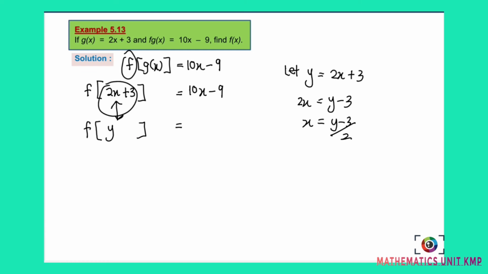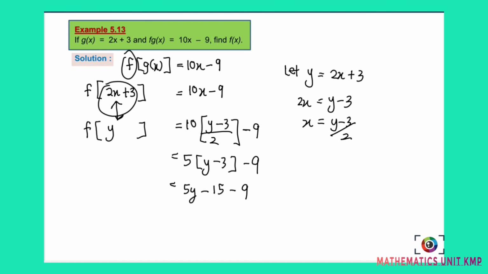Bila you tukar, in the same time, you tak boleh teruskan dengan x. Tak balance persamaan tu. You tak boleh suka-suka saja tukar. You kena bagi dia balance. Ini sebab itulah wujudnya step ini. So ini, you ambil saja x, then (y minus 3) over 2, which is 9. Now dia akan jadi 5(y minus 3) minus 9. Dan you permudahkan lagi, 5y tolak 15 tolak 9. Dapatlah 5y tolak 24. Dah dapat f(y) sama dengan 5y tolak 24. Sebab soalan tak nak f(y), tukarkan saja huruf y tu pada huruf x sebab dah sama dah.